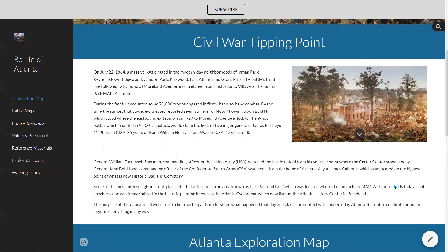Those neighborhoods today are where the battle took place. So imagine 70,000 troops — those were mostly wooded areas that would have been out in the country at that time from downtown Atlanta, but that's where this battle took place. There was intense fighting. The battle itself was somewhere between six and nine hours long. It started around noon on July 22nd of 1864 and was essentially over by the time the sun went down. During those six to nine hours there was very intense fighting in this area, and that's what this website is all about.